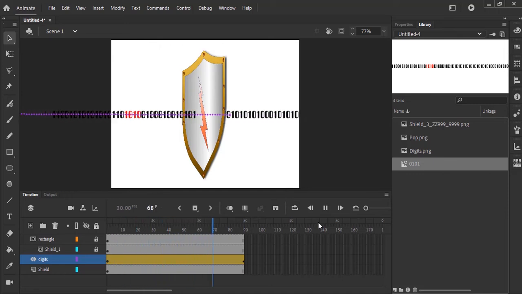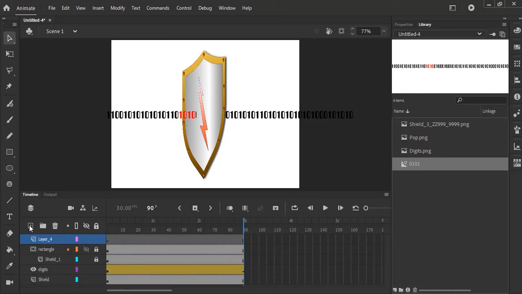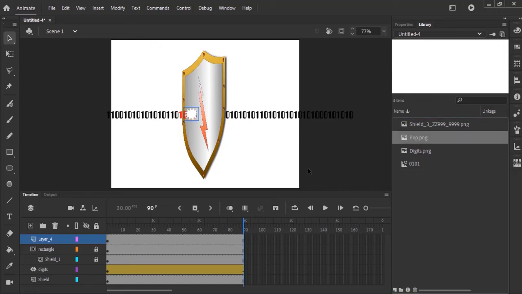So I'm going to create a new layer on top of all of them, and I'm going to bring in the pop, place it just there. I'm going to use the free transform tool to resize it such that the red digits don't appear at all.